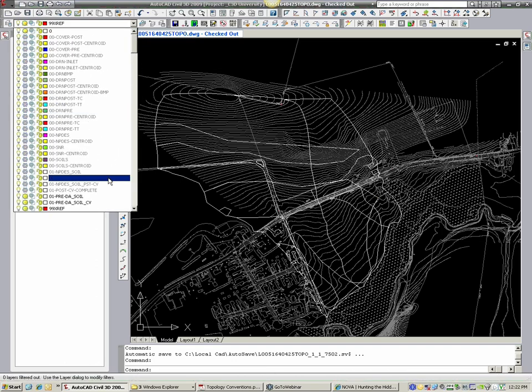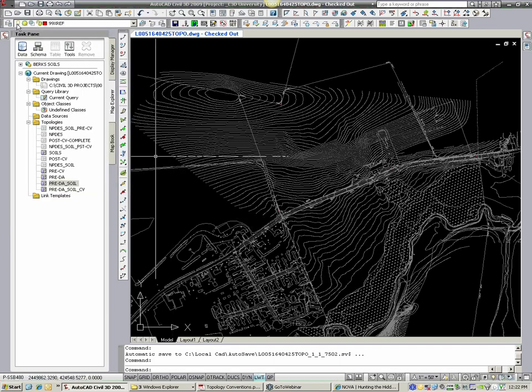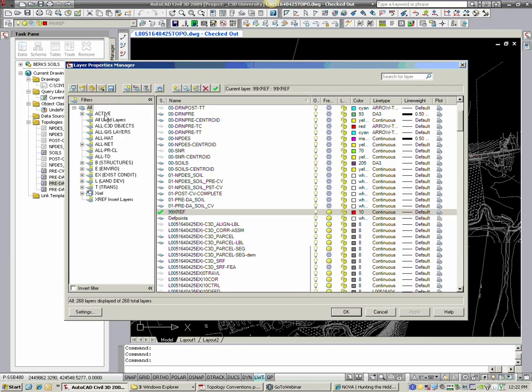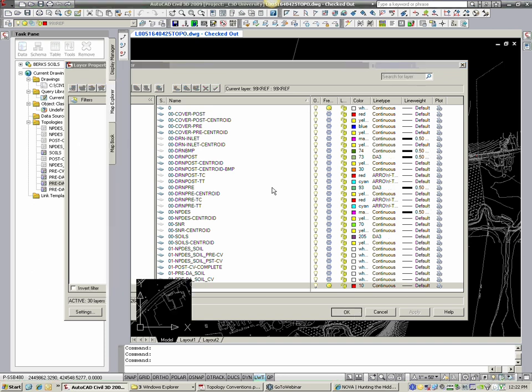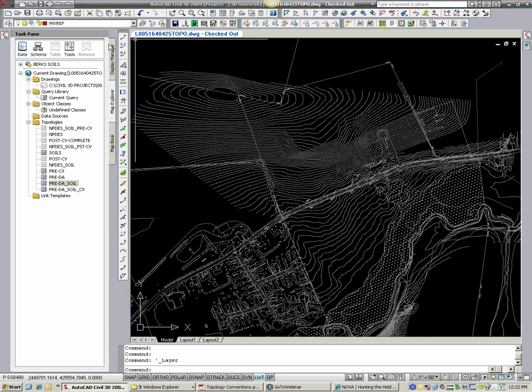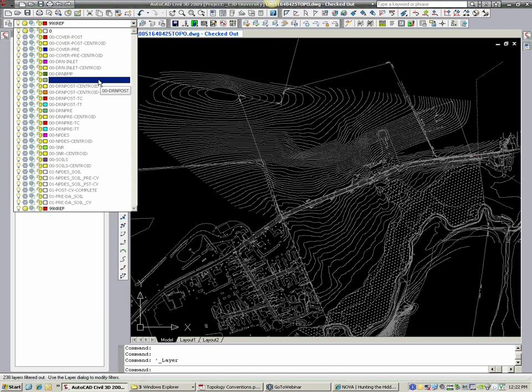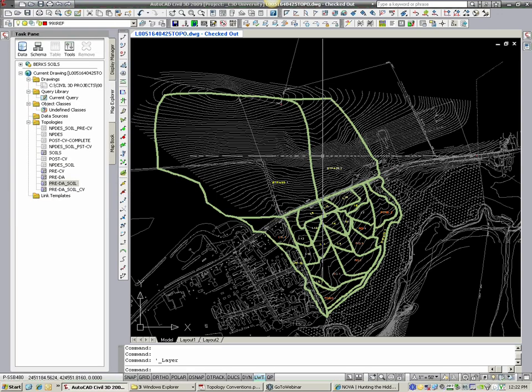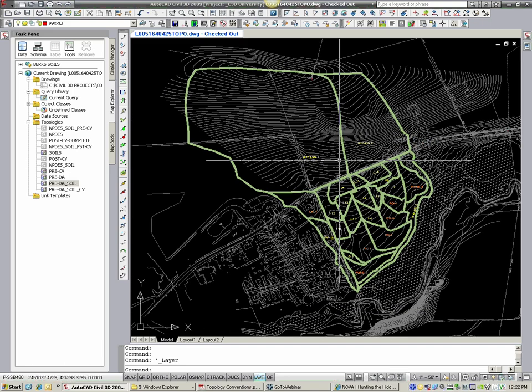In my file here, I can freeze these. These are actually the overlay topology line work, and they're going to be an 01 designation. So the originals are 00, the overlays are 01, so I can freeze those 01 layers. Let me set my layer to active here so I only get the layers in this drawing. Okay, and my post line work I already have brought in. So this is my delineation for post.